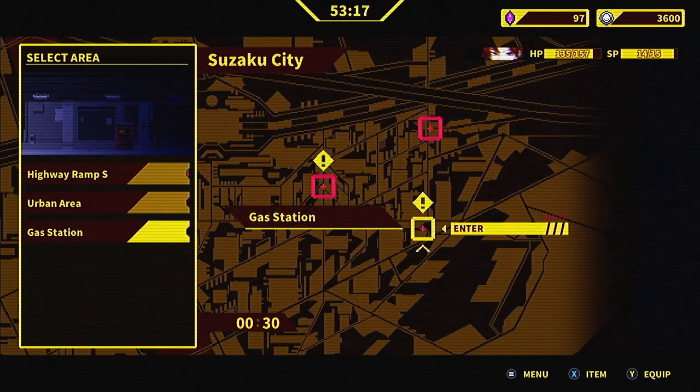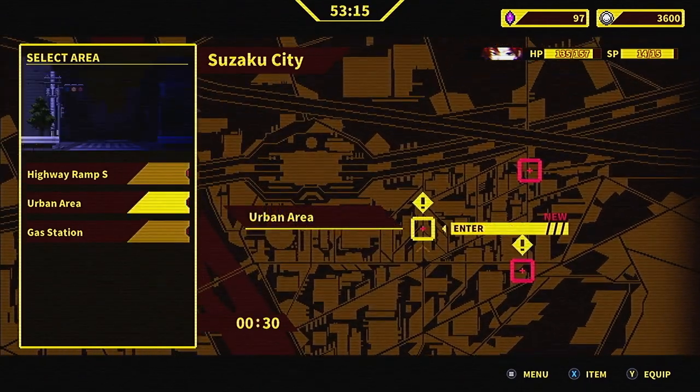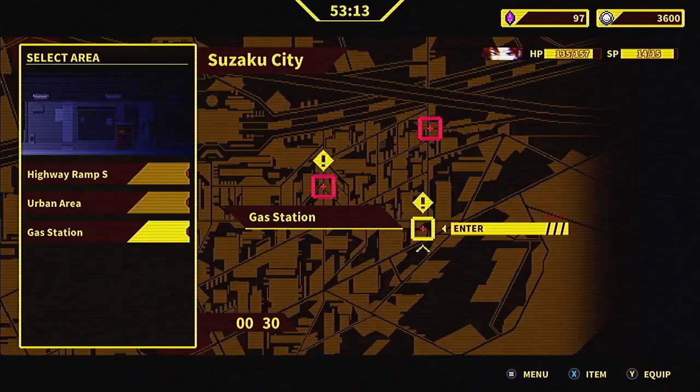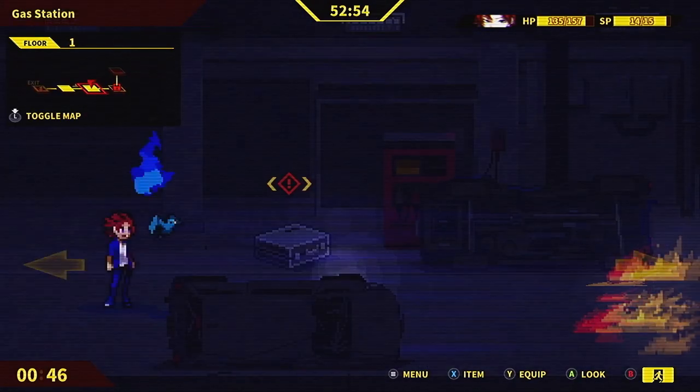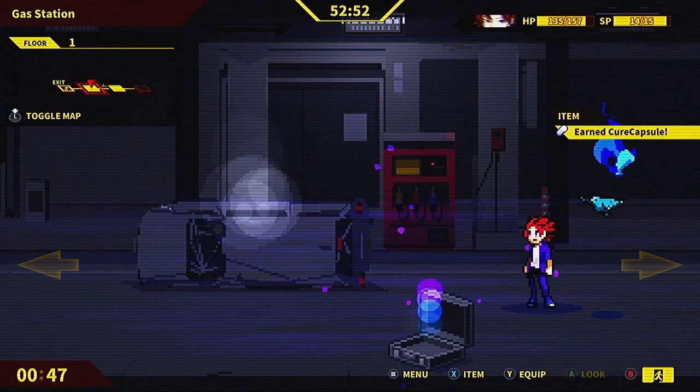Oh no. Is this a choice? I'm terrible with these. Let's get some gas. Yield heat. Kagatsuchi soul. Passive ability. Kagatsuchi soul. Oh, I thought it was a loading screen. What's wrong with me? I could have.